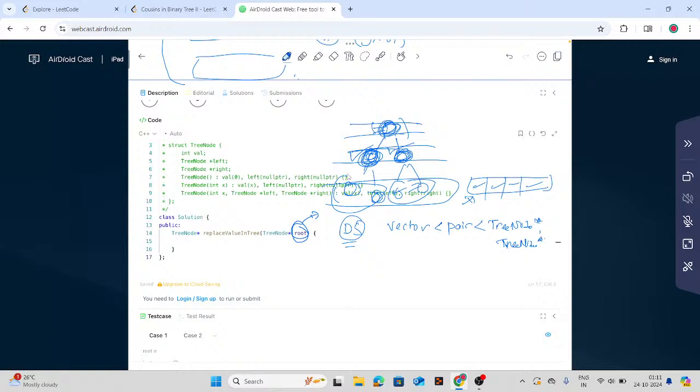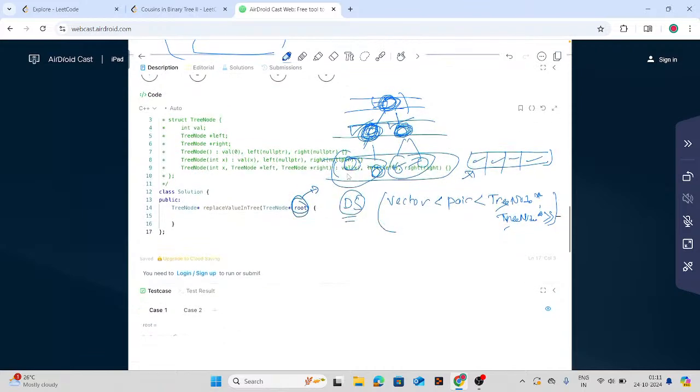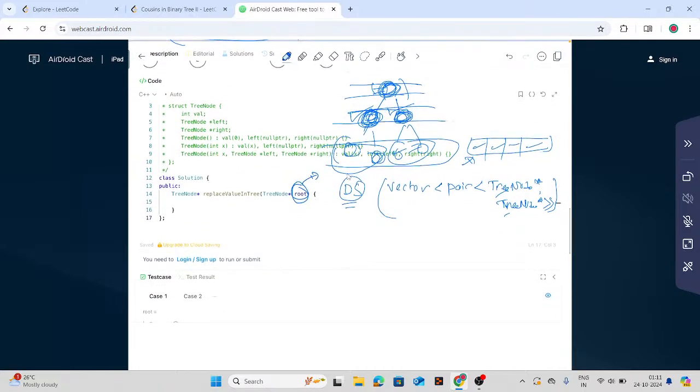So basically this is a type definition, and this will be created for each level. It's a very simple way of storing two things at one location, which is basically the node and its parent.